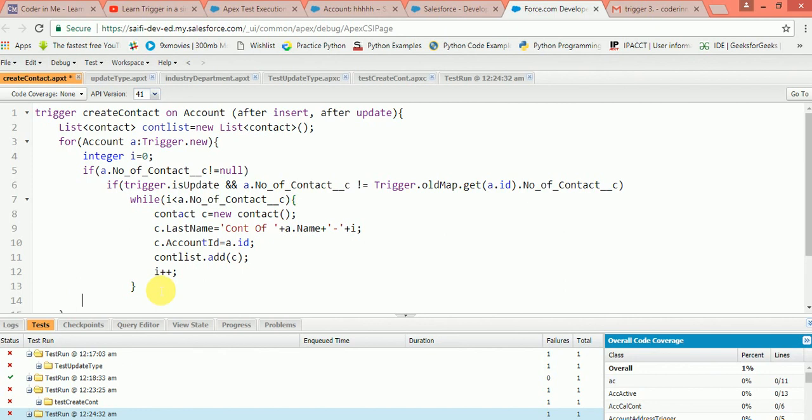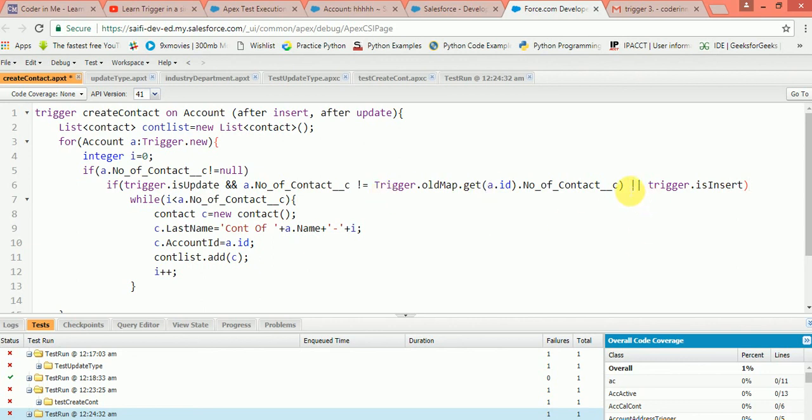Or, because this is the first condition for this trigger, if this is trigger dot insert, we do not need to check trigger dot is insert. I know I am taking so much time, but this is the last, so we do not need to worry about that.